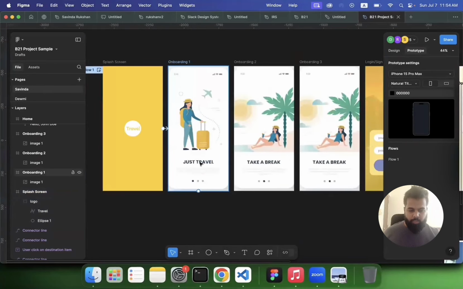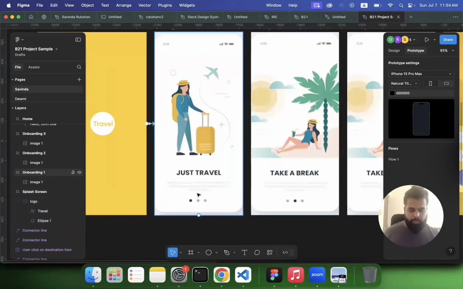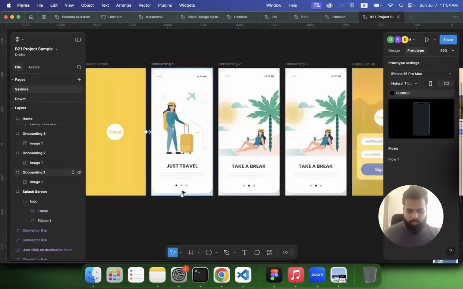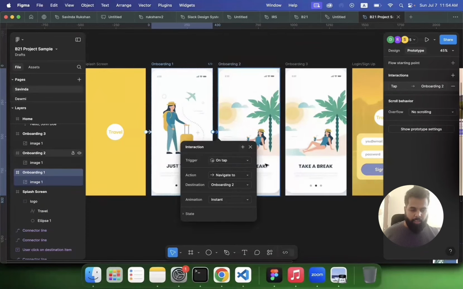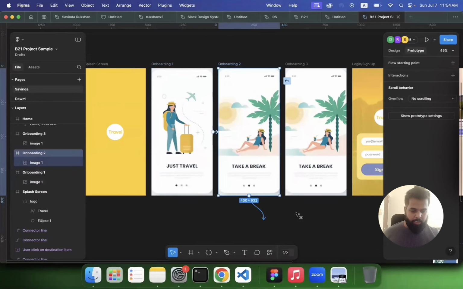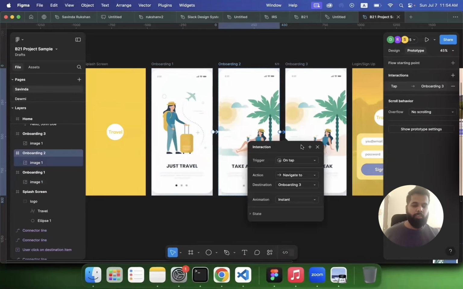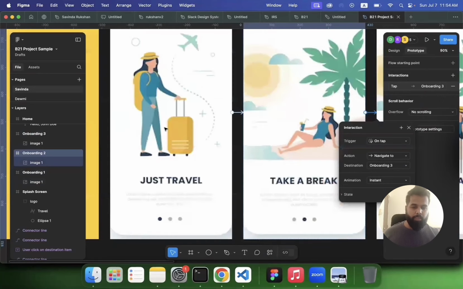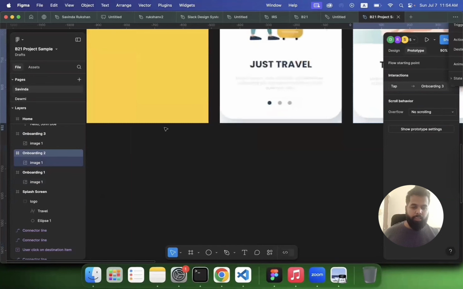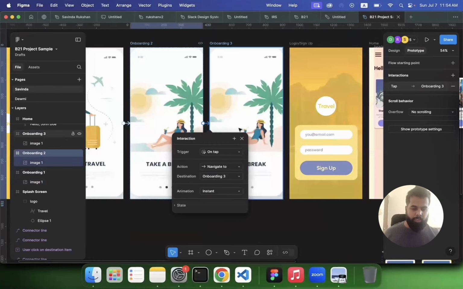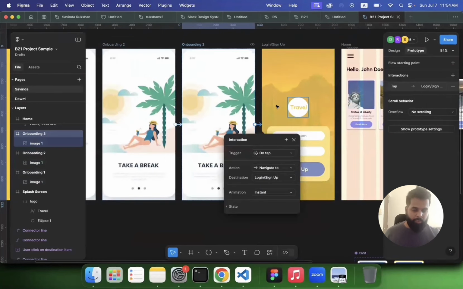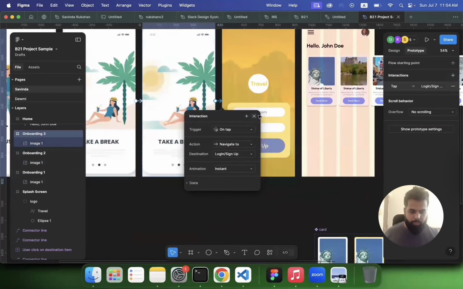So next one, let's assume that we have a button right here for demonstration purposes. After you click the button, the users will go to this particular onboarding screen. Then after they arrive here, the third screen should be connected to this one. So you can see the arrows. After some delay, this one will appear, and then this one, and then this one. So after you click here, we are going to go to the home screen, the login screen.